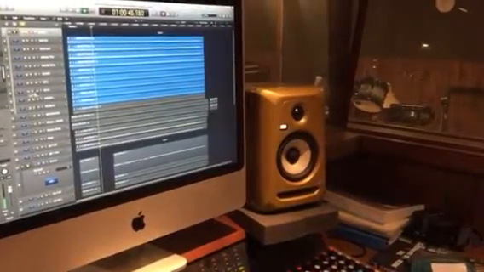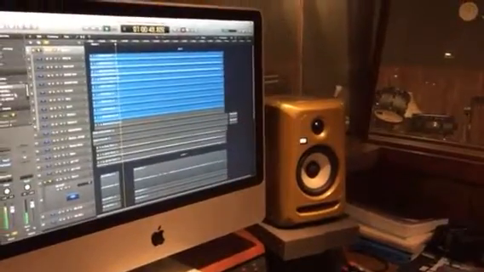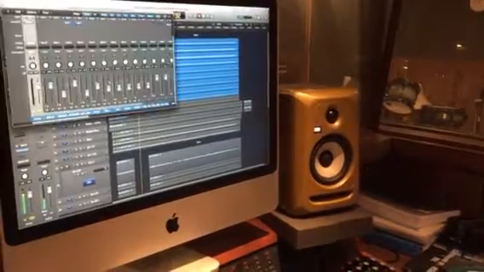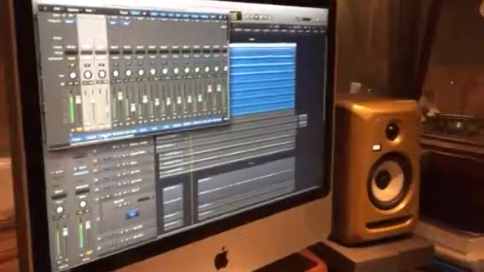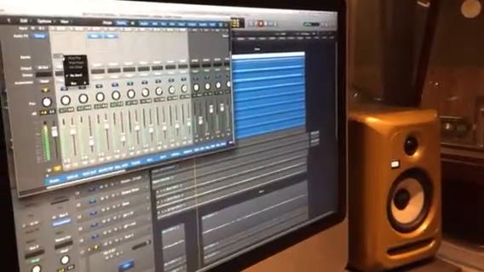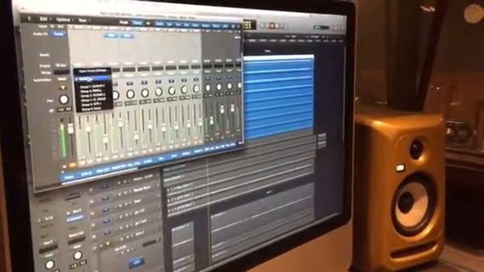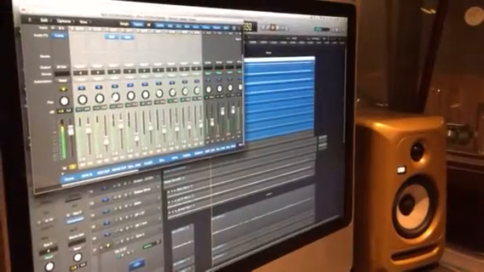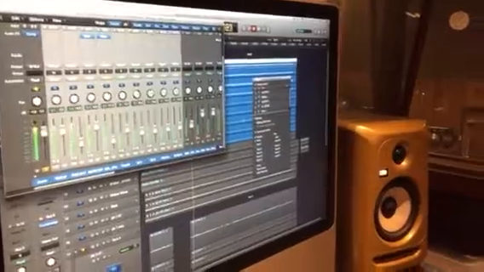It looks like you had some groups already going for a lot of these things, but I don't see a drum group, so I'm just going to hit Command 2 to open up the mixer window. So one thing I would probably do at this point, where it looks like decisions have been made about takes, sorry, not that one. We're going to go ahead and group all of the drums. Right click there and do group settings.